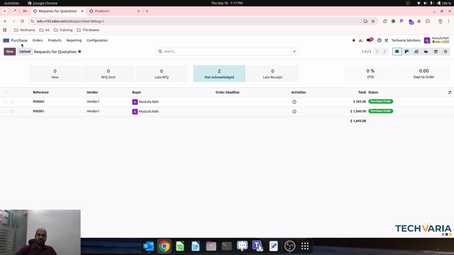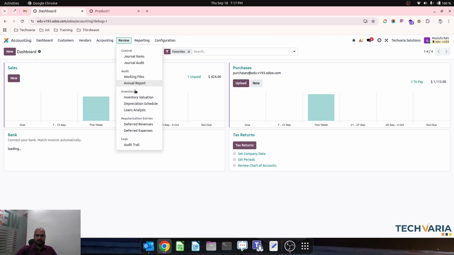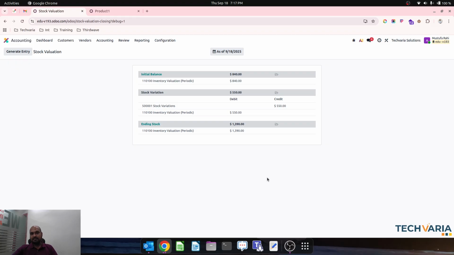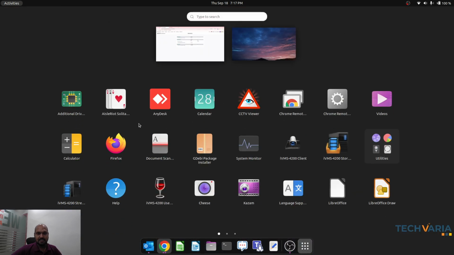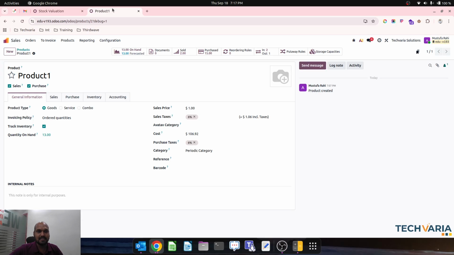So if I go to my accounting and review my valuation, $550 of stock has been inward, and then my new inventory is 1390. So let's say I do 1390 divided by 13 units, the new cost is 106.92.